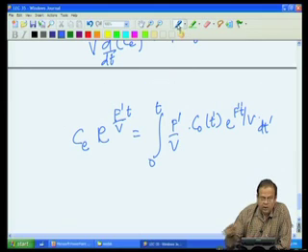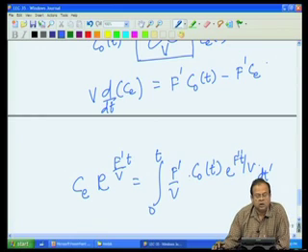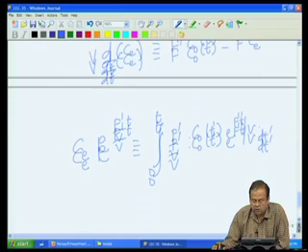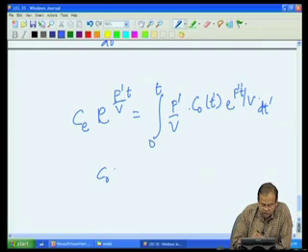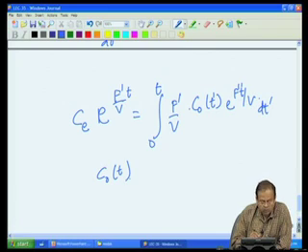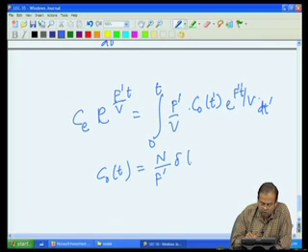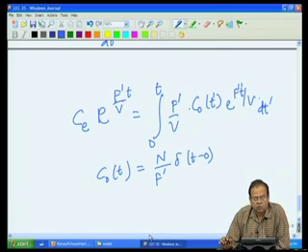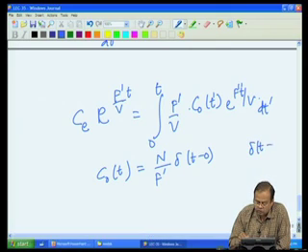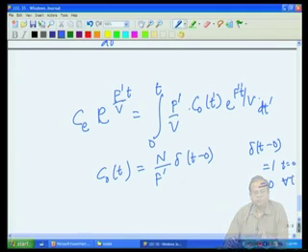So, all I have done is integrate this differential equation using an integrating factor. So, now I say that my C naught of T, that is, if I am doing a pulse experiment, then that is nothing but n by F prime delta of T minus 0. What is all this n by F prime delta T minus 0? You know what value delta T minus 0 has? It has a value unity at T equal to 0 and 0 for all other times.